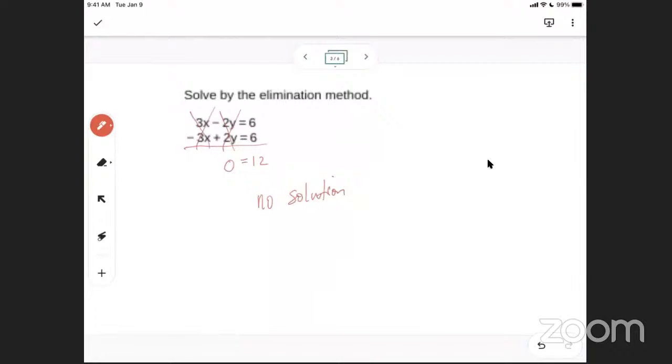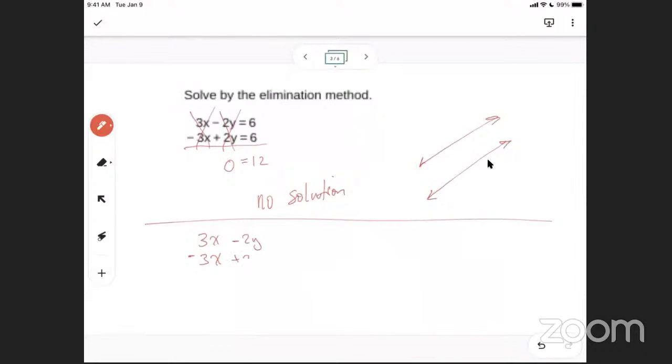Those two lines, if you were to graph them, you would see that those are two parallel lines. They're never going to intersect, so there is no solution for that. Good. So is that with any, so if both the variables cancel out, that means... I'm glad you asked, because no, that's not always. If both the variables cancel out and it's not a true equation, then it's no solution.